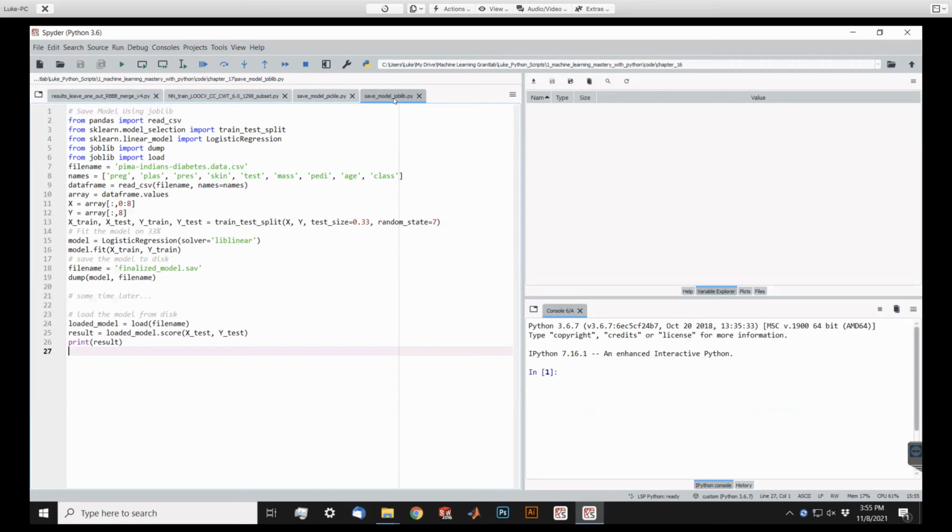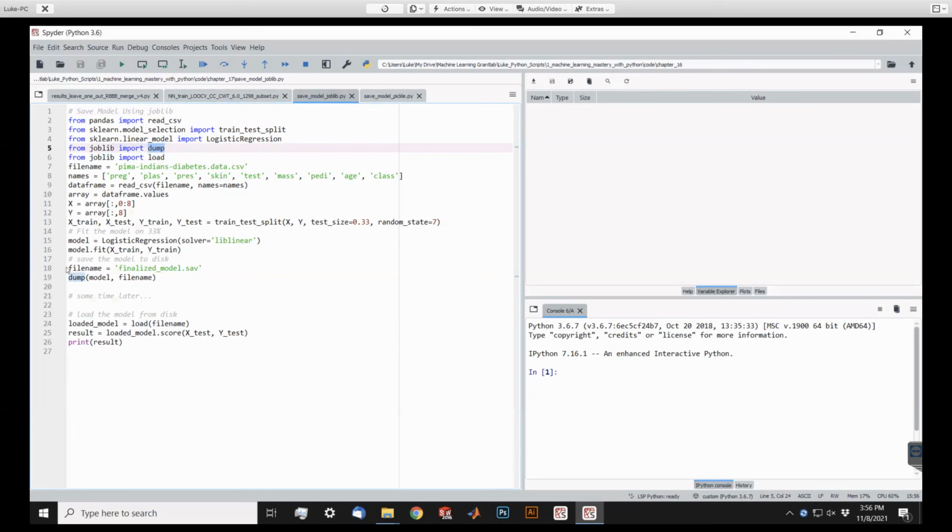So you can do this either with joblib or pickle. They both work pretty well. Joblib is supposed to be a little bit better for NumPy arrays. I'm not exactly sure why. For all my algorithms, I use pickle. I've not run into any problems with it. They only differ here by obviously how you actually import these. So from pickle and from joblib, they both have these functions called dump and load.